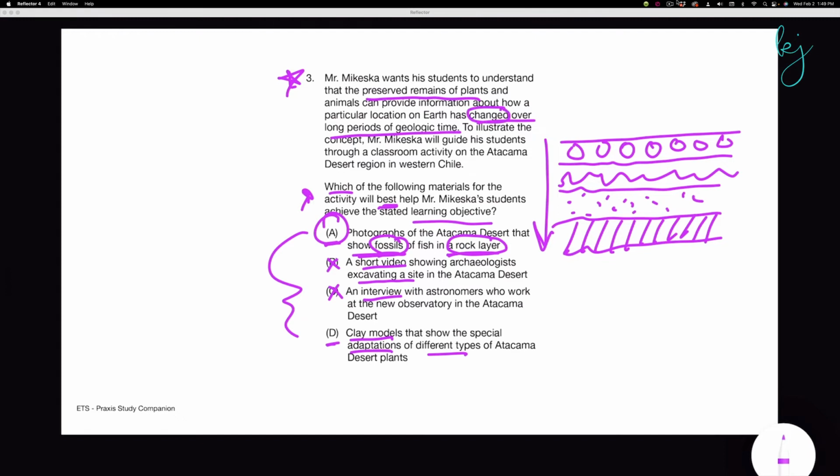But adaptations have to do with heredity and natural selection. And this is where animals in different locations on the globe have some similarities and some differences because of the adaptations over time that they have, natural selection and really by chance. And so D is more of a heredity question than it is about the rock layer and fossils and things like that. So I'm going to cross off D. Also, clay models, if you can use the real thing, which is show fossils here, is so much better than clay models. A has all of the elements necessary. That is the correct answer.